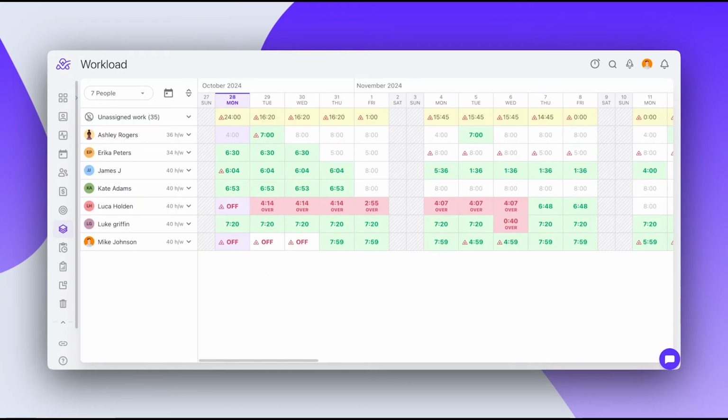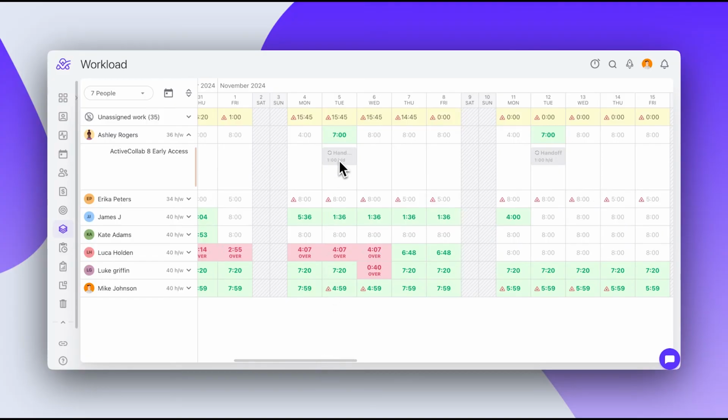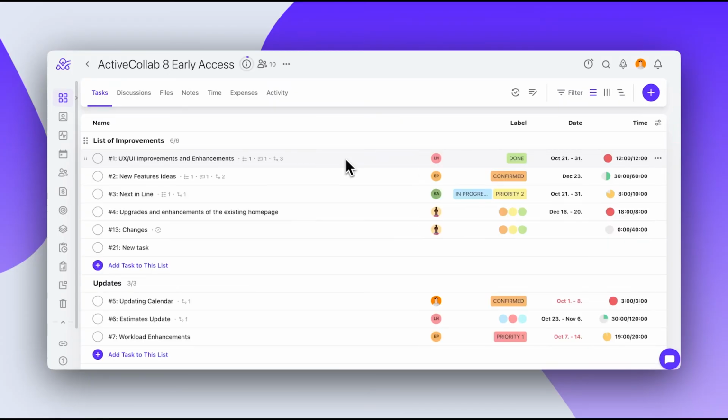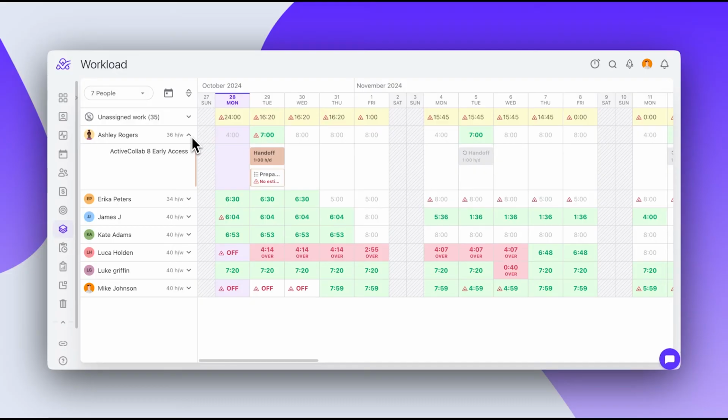In the workload, you have a clear overview of all the tasks team members are working on. Next to each person's name, you can see their work capacity. You will also now be able to see recurring tasks in the workload, but they will show up as gray shadows until the task is created. A recurring task will also automatically decrease the number of hours a team member has available. This lets you plan your work better and stay aware of the recurring tasks that will show up in due time. Assigned subtasks with the due date will also appear on the workload, ensuring no work goes under the radar.